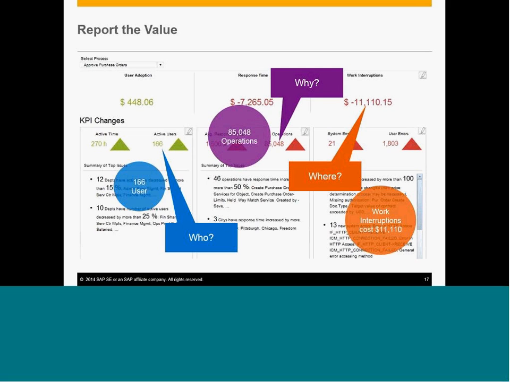And then looking at response time. So, operations are clicks, or operations are enters or saves. If you really start to think about operations, I really like to use the click mentality. So if you have a mouse click, every time I'm clicking on the screen to do something, here I can see maybe the development I just did on this process didn't reduce the clicks that I thought it was going to. I wanted people to not click as much on the screen, but I can see there's still 85,000 clicks over this time period.